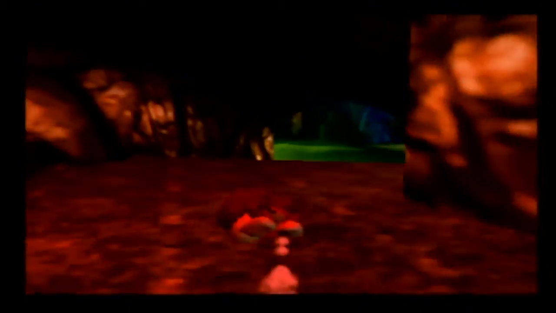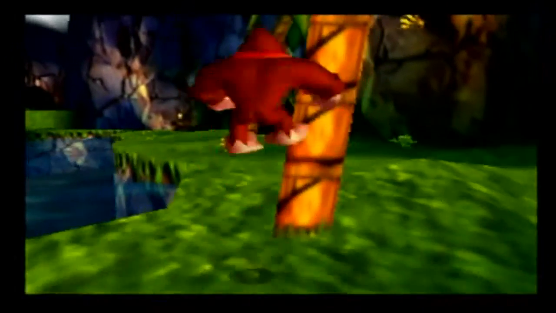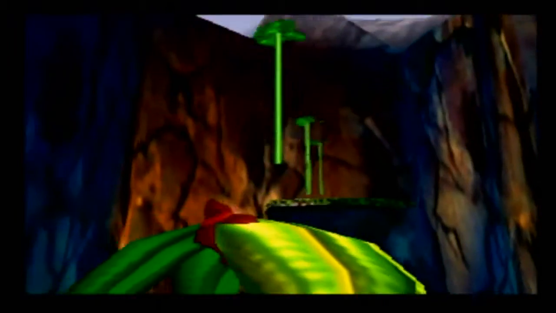And wait a second. I know where the other bananas are. Doi. We need to head back to... Oh, by the way, if a Kasplat has white hair like that, that means it's one that you've already collected. So, good to know.